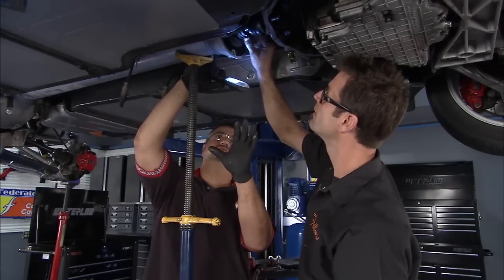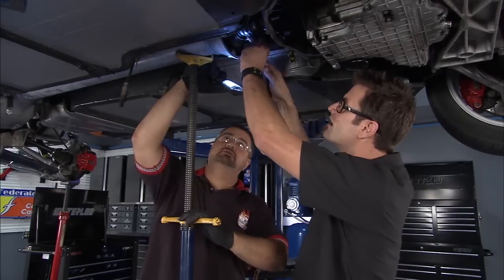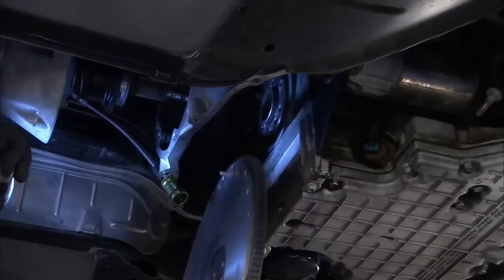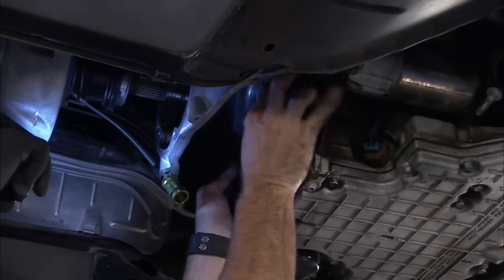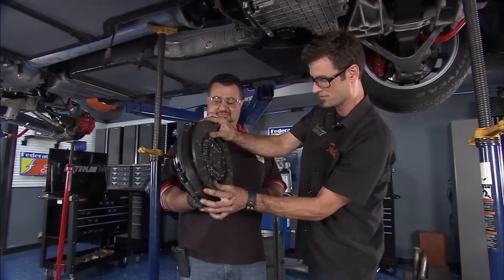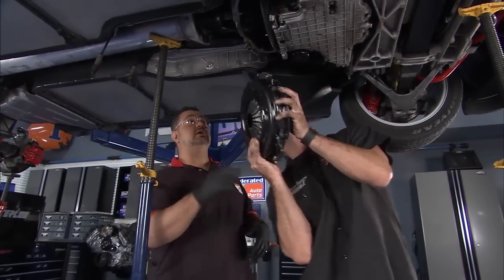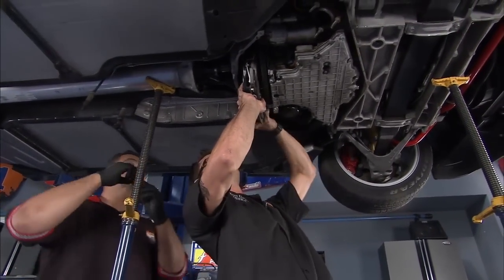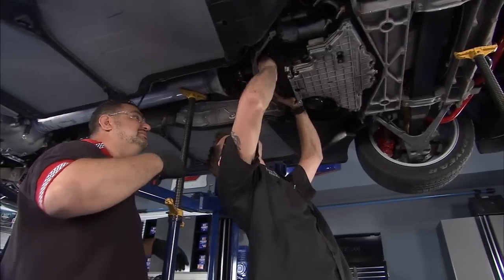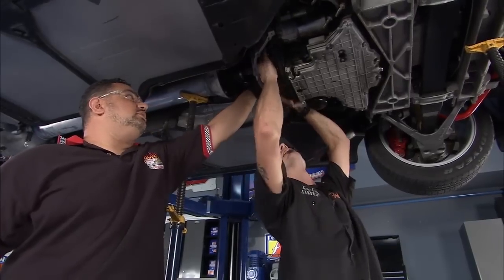One of the reasons why we did it this way was to give us access to this particular piece and make it easier to install the clutch assembly. Over here we've got the flywheel, which is prepped, ready to go, and cleaned off. This is the flywheel side — this is going to go this direction. We're going to line that up with the dowel pins after we've cleaned it, and go ahead and install it onto the flywheel. We're going to push it up in here and hopefully it goes smooth. Right there — looking good. Now we're going to go ahead and position that clutch plate inside there with our locator pin and get the bolt started.